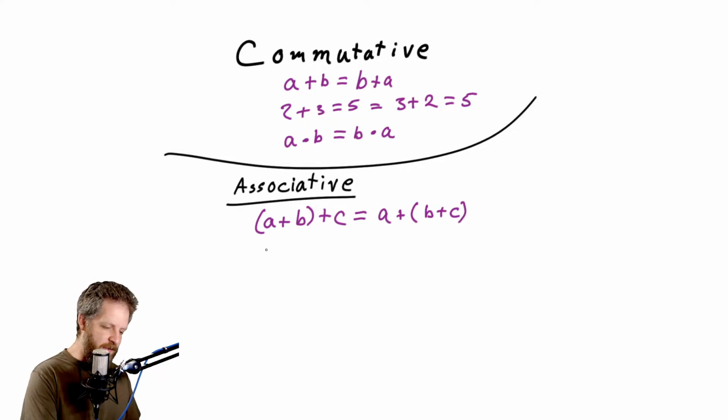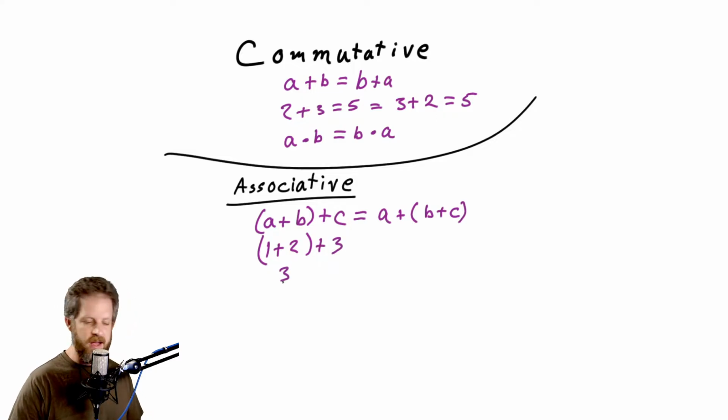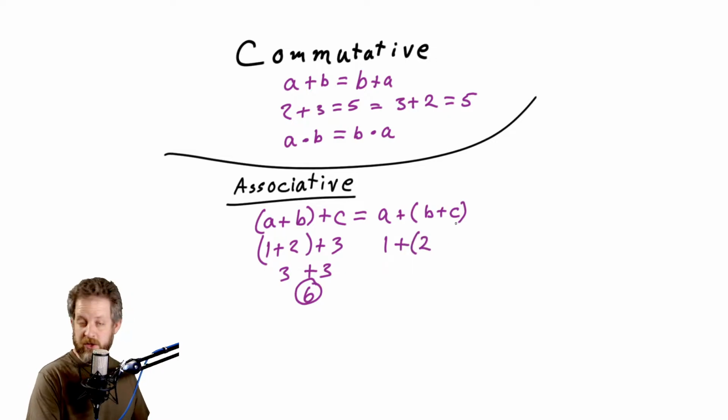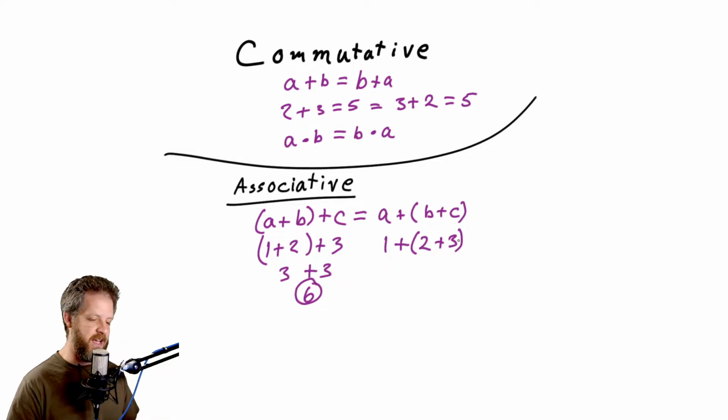So we put some numbers and some kind of meat on those bones. Then if we have, for this example, 1 plus 2 plus 3, right? 1 plus 2 is 3, right? 3 plus 3 is 6, right? We can also rearrange it and do 1 plus 2 plus 3. Let's see what's going to happen. I bet it's going to end up the same. What do you want to bet?